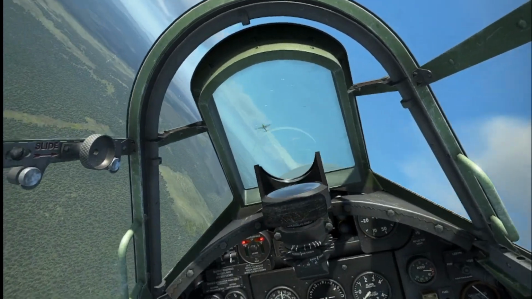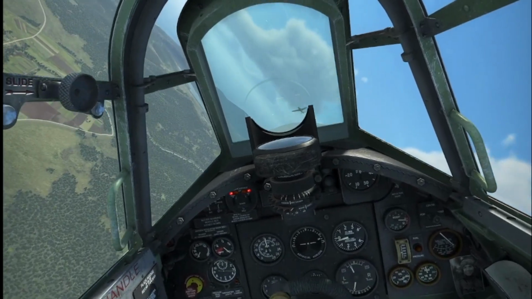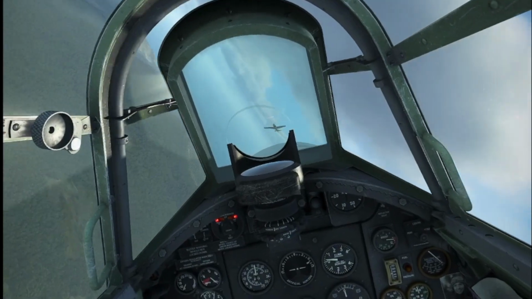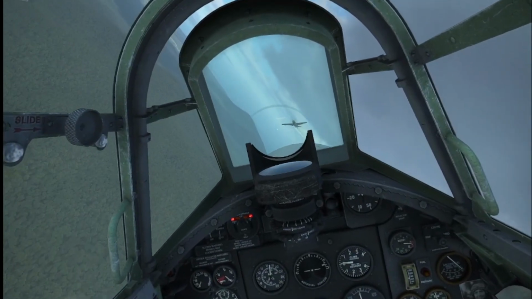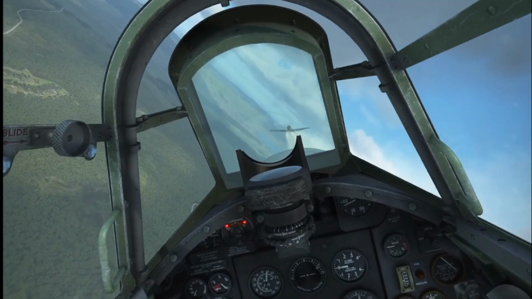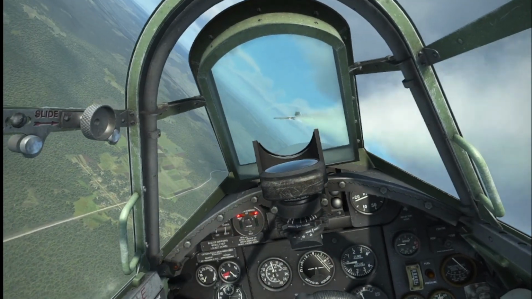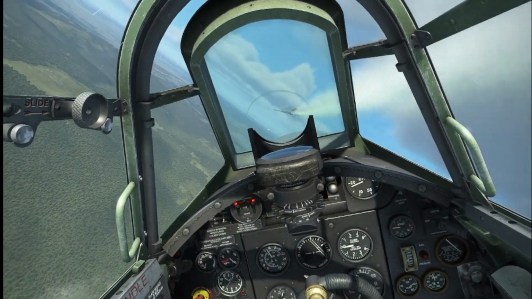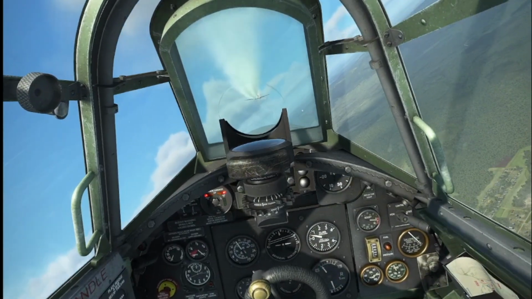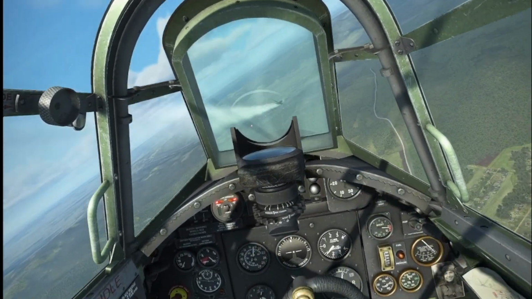More damage. Now I gotta be careful because with all these pieces flying off, the last thing I want is one of them coming back and hitting. More hits. This is just not realistic. With this much damage, he cannot possibly keep on flying like this. He should have disintegrated. Yeah, this is ridiculous. This is point blank. I can't believe he's still flying.